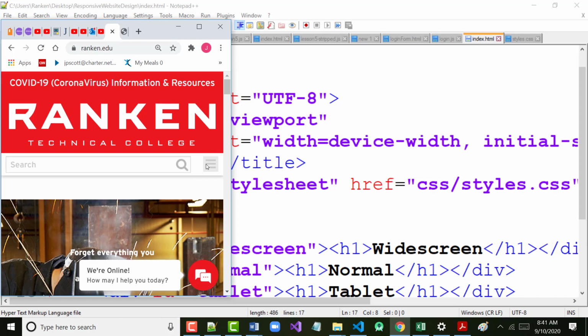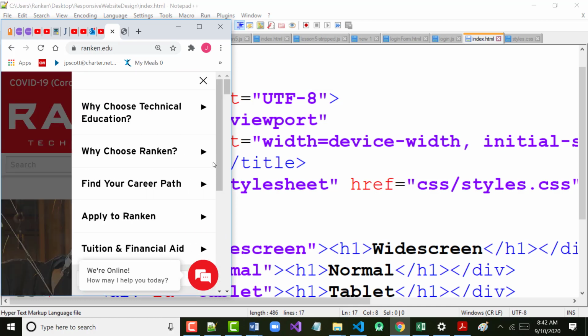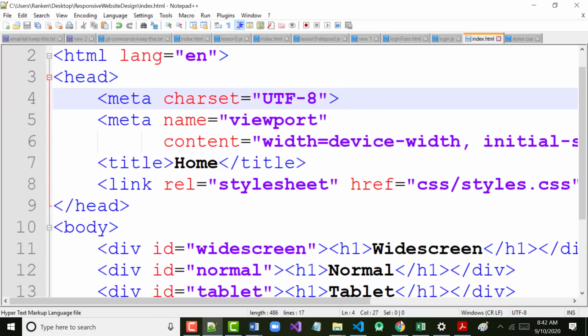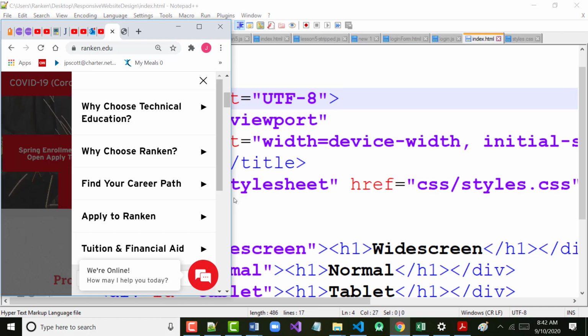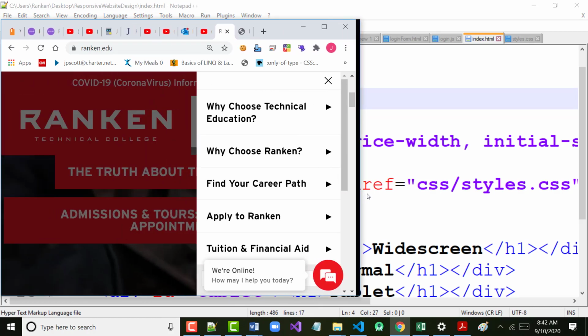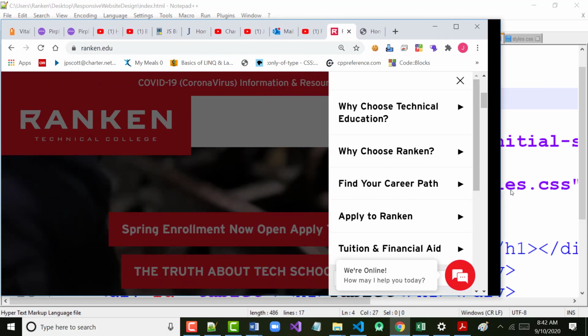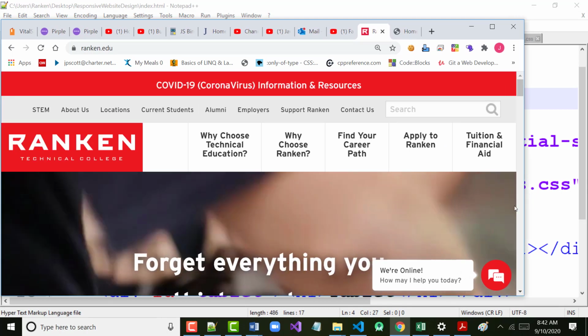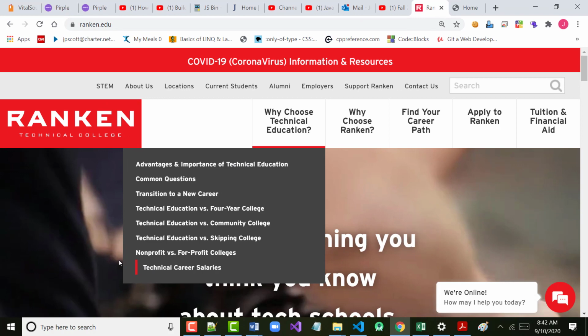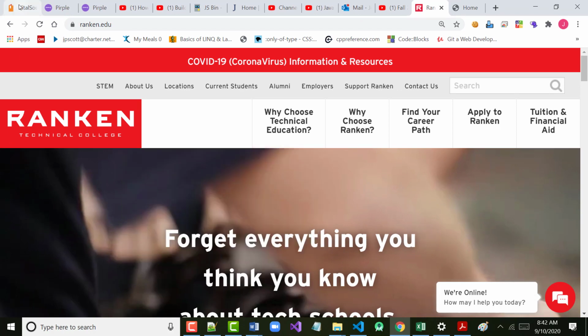You get this. This is typically referred to with these 3 bars as a hamburger menu, because it supposedly looks like a hamburger. I've never seen it, but that's what they call it. And the idea is if I click here, it shows me the same stuff. But again, when we get to a certain point here, see that? There's a breakpoint right there. That's what the author is talking about in here.